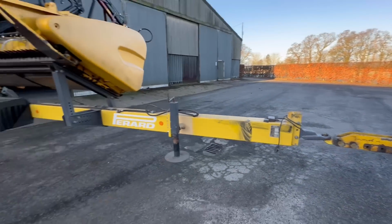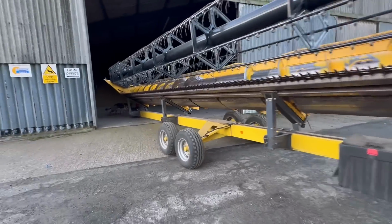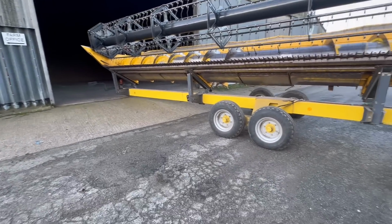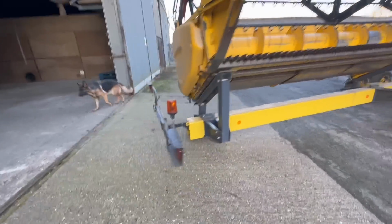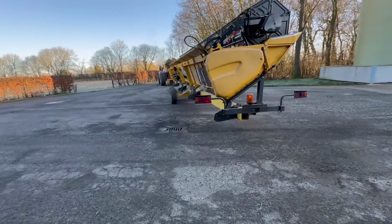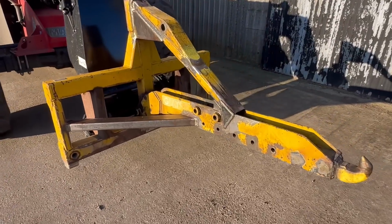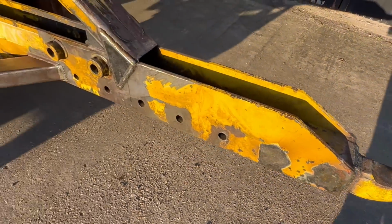So we're just moving the combine header out of the shed with it. It's great for that. Just moving this header out because we've got the seed dressers, we've got Agri coming today to dress the seed and get some barley put into bags ready for planting after sugar beet on the heath, on the field that you saw us drill sugar beet last week. We are going to get this shop blasted and painted, but we're just trying it for a start first. It's a hook we got from Farrell's from John Deere.